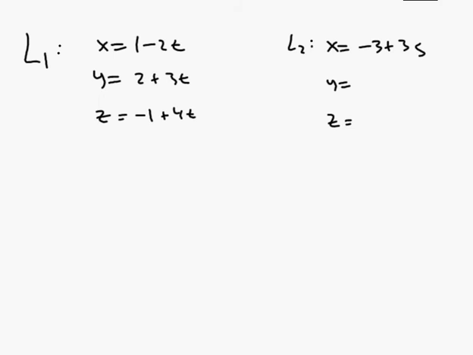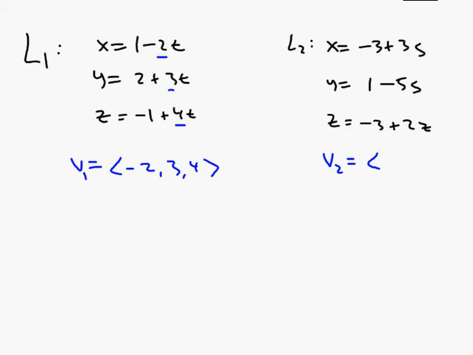You can easily identify the two lines are not parallel just by looking at the direction vectors. So if we look at these two lines here, the direction vector for line 1 are these coefficients on the scalar, right? So it's negative 2, 3, 4. Call that V1, direction vector V1. Direction vector V2 for line 2 is the vector 3, negative 5, 2. Again, those coefficients there. Okay, so these lines are not heading in the same direction.